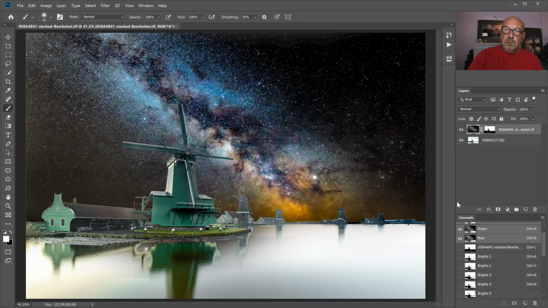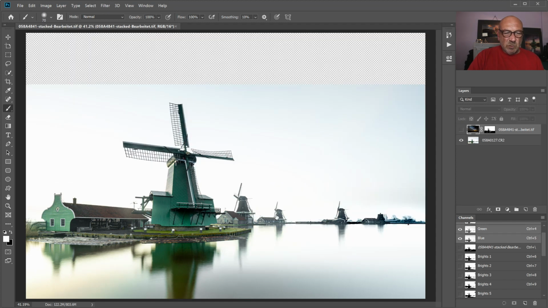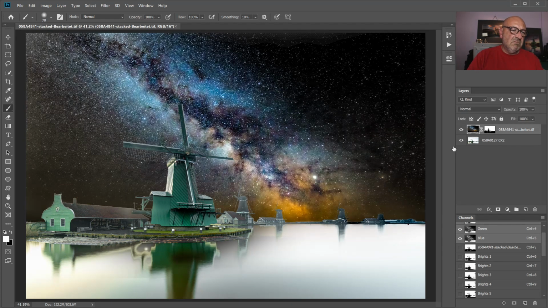Good. So far, so good. We have a windmill, and I think we've pretty cleanly blended the sky in. The next thing I am not happy with is these backgrounds here. From the original image, if you look at this, it was all still very bright, and it lacks a little, how to say, contrast.